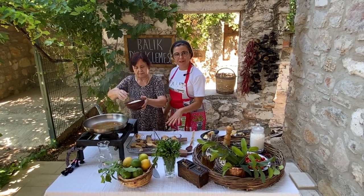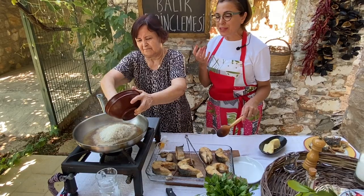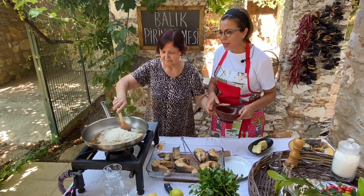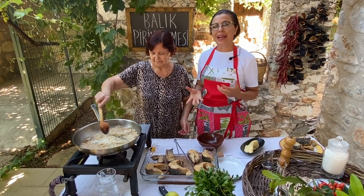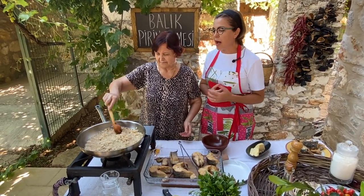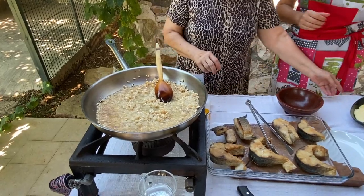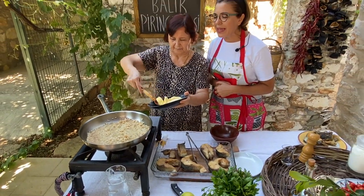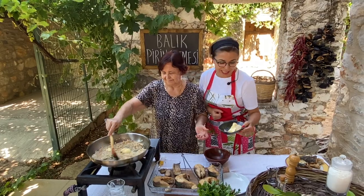We finished deep frying our fish. The next step is to pour the rice into the leftover oil — this oil already has all the flavor of the fish, that's why we will be using it. This was one cup of rice. Depending on the amount of fish you have, you may decide about the exact amount, but I am using one cup of rice for four pounds of fish. The important thing is to wash and rinse the rice at least five times before you put it into the oil. We will also be adding a little bit of butter because that really gives a lot of flavor. What we're doing is sautéing the rice together with that deep-fried olive oil.